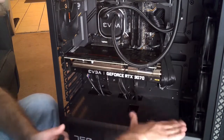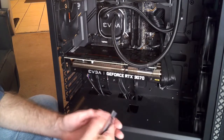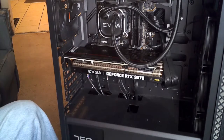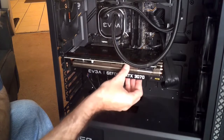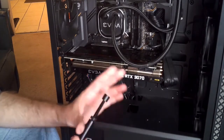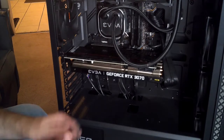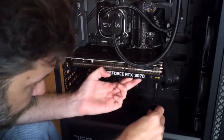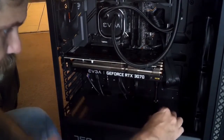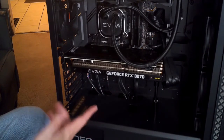This stand is supposed to help alleviate that. I want to extend this out, so I have to unscrew it. We've got the sag going on and I want to alleviate it and try to keep things a little more even. I've gone ahead and unscrewed this so you can see it's extended out. I take this and push it up a little bit, get it under here — and there we go. That alleviates it. It helps push this end up so it's kind of like a stability bracket that keeps it from sagging down.